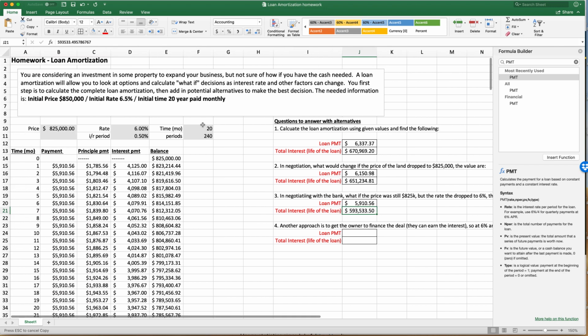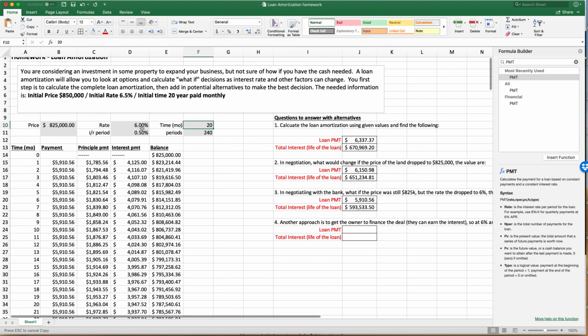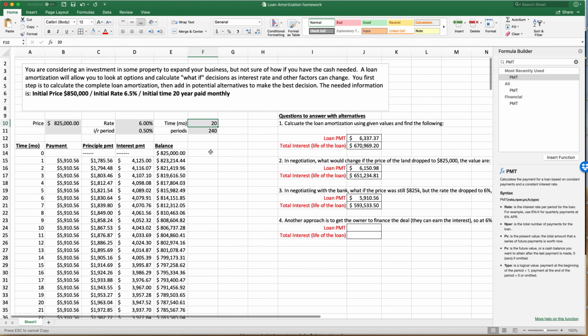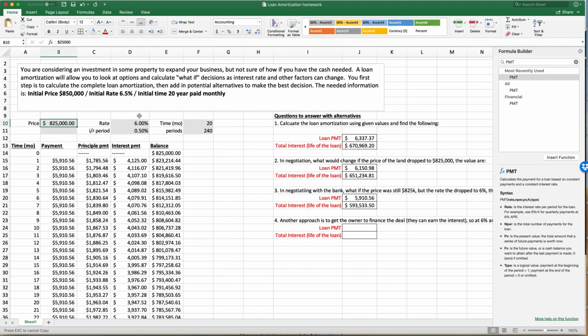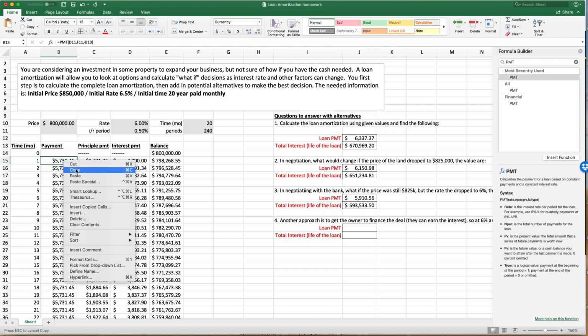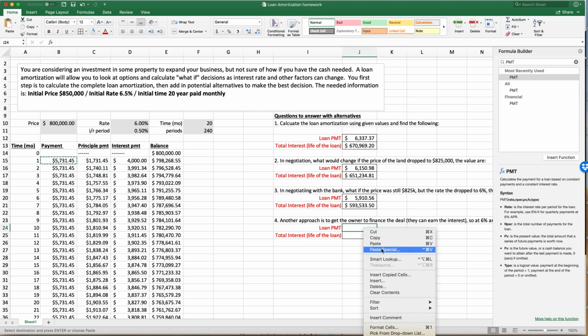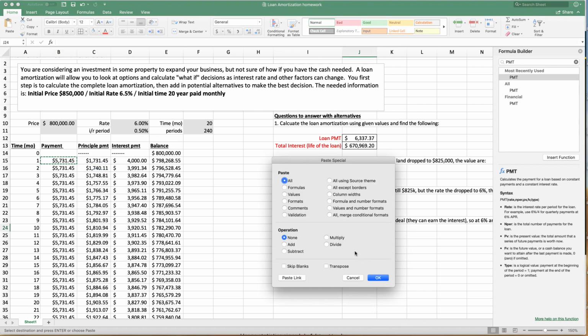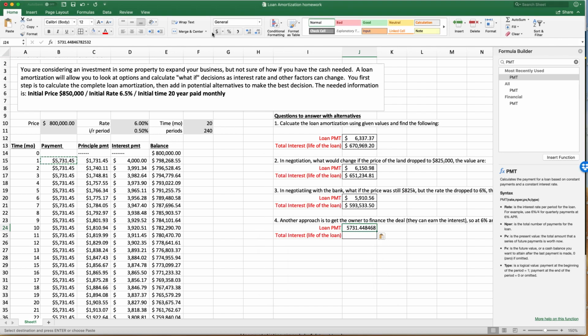What would that look like? I'm still sticking with the 20-year payout. I'm looking at that same 6%, but you ought to give me a little break on the price if you're going to make all this extra money. So there is the $800,000 price now. And so once again, we look at our payment and we put that in here. The values are going to be there. So that's $5,731. So a couple $100 off what the loan payment from the bank would be.